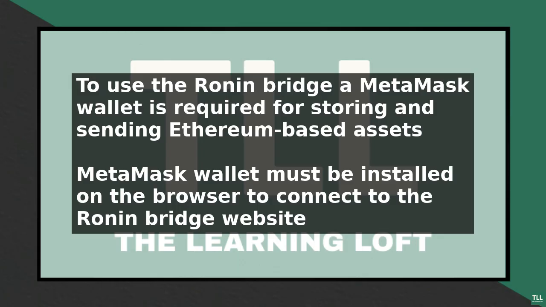The next step is to deposit your assets into the Ronin Bridge. To do this, you will need to select the asset you want to deposit and enter the amount you want to transfer. The Ronin Bridge will then generate a deposit address, which you can use to send your assets from your MetaMask wallet.